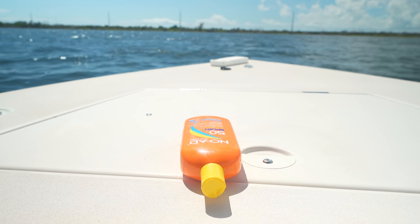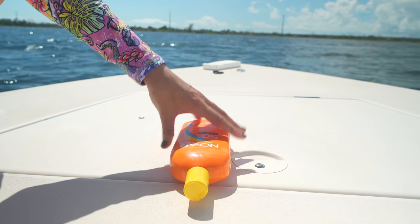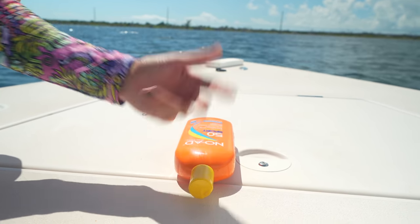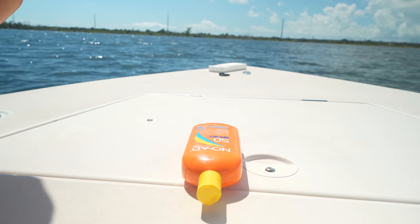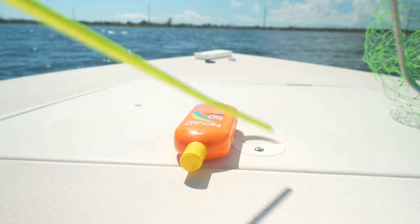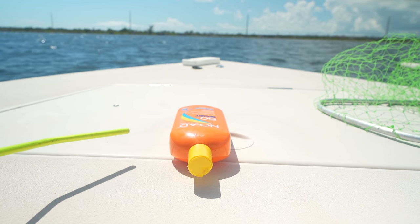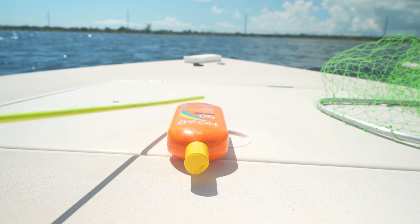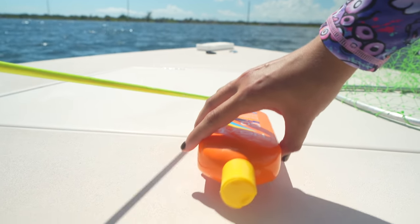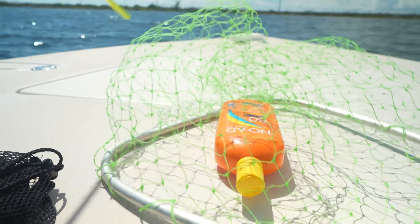We're going to use the sunscreen as the lobster — the yellow part is the head and tentacles, the orange part is the body and tail. A lobster will typically be in a ledge or a hole, so you'll mostly see tentacles sticking out. When you find tentacles, a tickle stick is called a tickle stick for a reason — you're not supposed to jerk the lobster around. You want to dive down to eye level with the lobster and gently place the tickle stick behind it, tickling it so it naturally starts to crawl out.